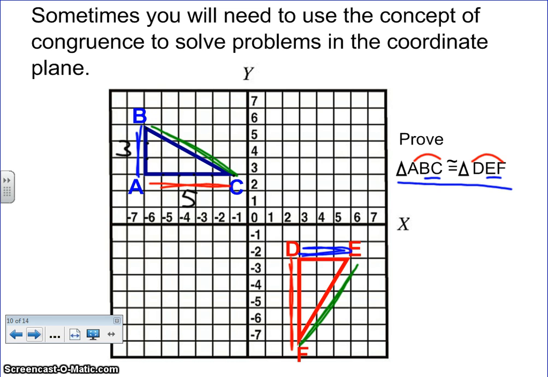All right, let's see if they match up over here. So the blue side down here goes over 1, 2, 3. Good. And the red side down here goes down 1, 2, 3, 4, 5. Now I could use the Pythagorean theorem to find out what the green side is, since these are both right triangles. But the point is they're both going to be the same. They're going to be the square root of 5 squared plus 3 squared. You really don't have to work that out. You just know that they're the same. So by side, side, side, you know that these two triangles are congruent.